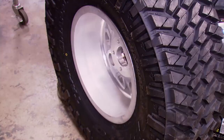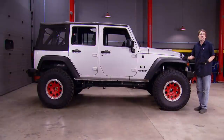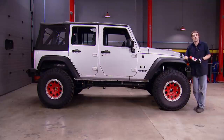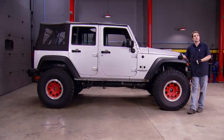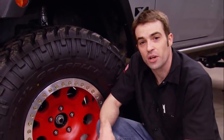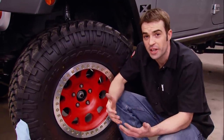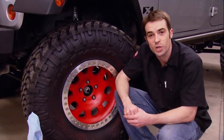That was easy — only took about 10 pounds. Compared to what we started with, this thing is looking much improved. The KMC beadlock wheels that we picked up from RIMS1, we've hit with some Duplicolor Custom Wrap removable coating, just for a little bit of fun. We're not done with this project yet — we've still got some cool LED lighting and sound system upgrades, along with trying to squeeze some performance out of this little 3.8 V6. We made these aluminum wheels red with Duplicolor's Custom Wrap removable coating. It sprays on like regular paint, but after a few layers build up, it forms a membrane that can be peeled away cleanly without affecting the surface underneath.